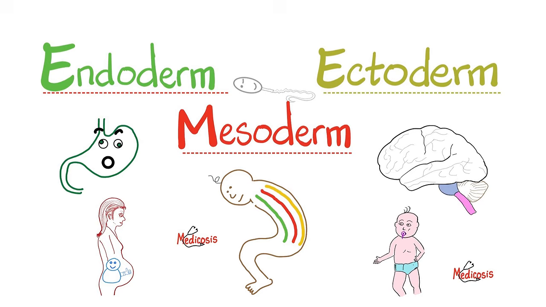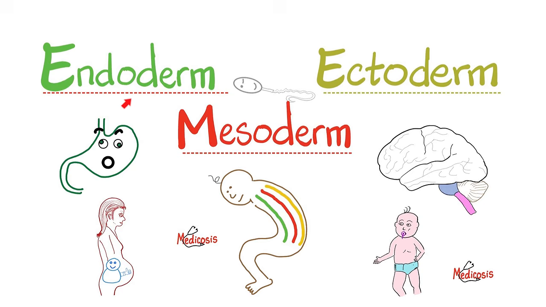In previous videos, we talked about fertilization, the zygote, the morula, the blastocyst and its cavity, the blastocele, implantation, gastrulation, and the bilaminar embryo, which means 2 layers. After that, we go to the tri-laminar embryo, which is made of 3 layers. On the inside, we have endoderm. Endo means inside. On the outside, we have an ectoderm. Ecto means outer or external. And in the middle, we have the mesoderm. The word meso means in the middle.